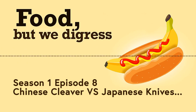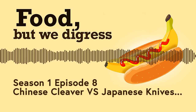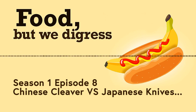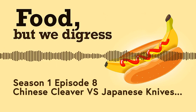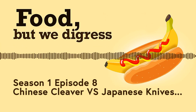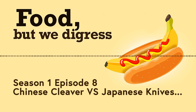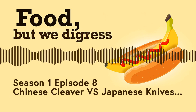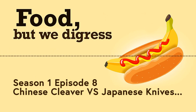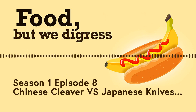Oh wow! Okay. At the minute, I'm not treating it in the same way that I did the Chinese cleaver. I'm a lot more delicate with it, and a lot quicker to clean and dry it, almost multiple times within the same cooking session. Hold on a second, is it a carbon steel knife? No, it's stainless steel. So why do you care? You don't have to clean it immediately afterwards. It only affects carbon steel ones.